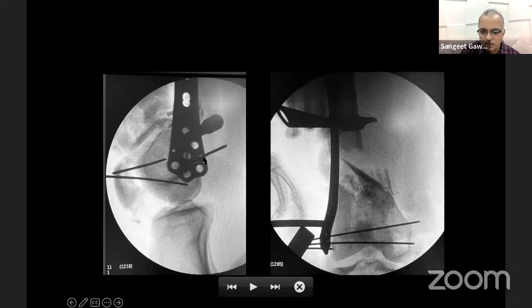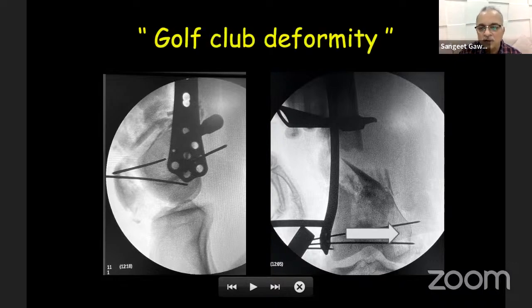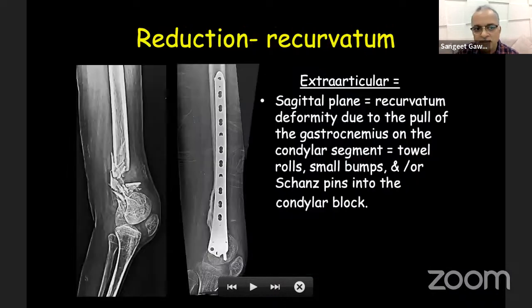It has gone posteriorly. So the commonest deformity in the distal femur is medialization or the varus, and that happens usually when your plate is not placed in the area where it is designed for. So that is the gun-stock deformity.